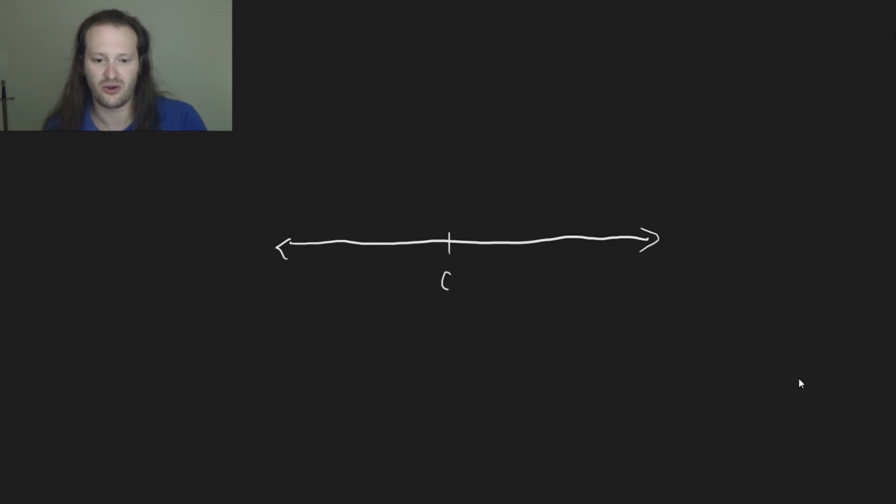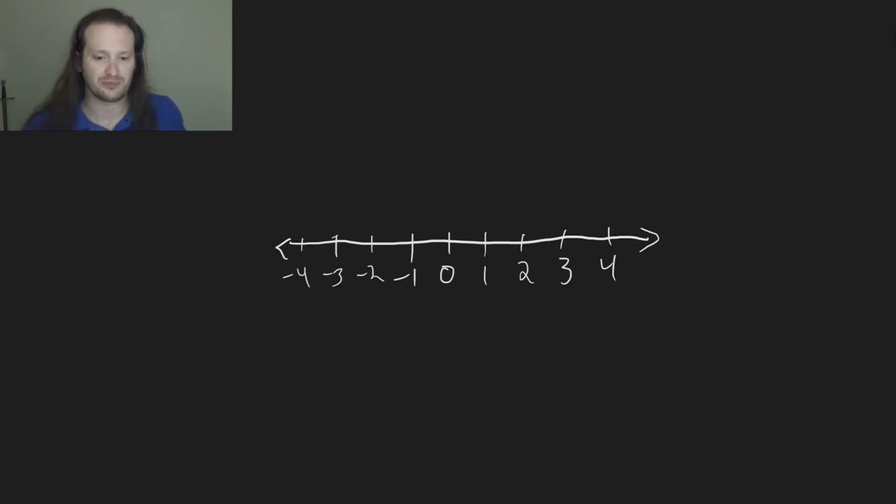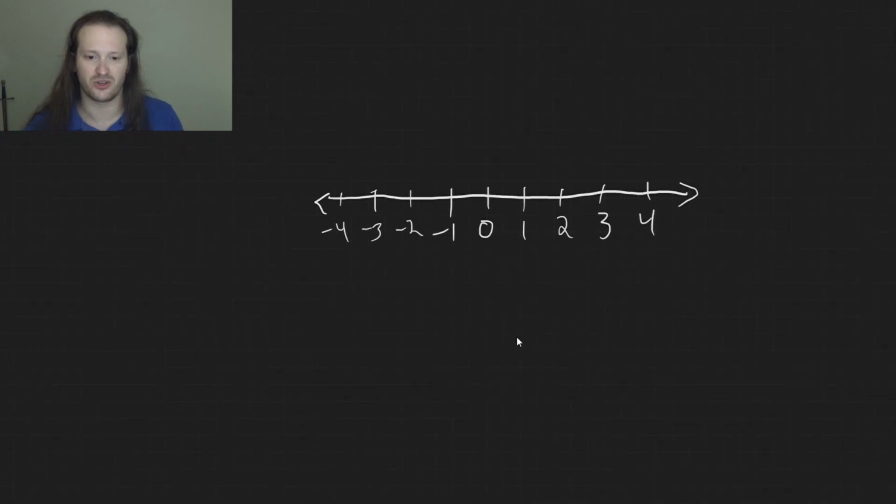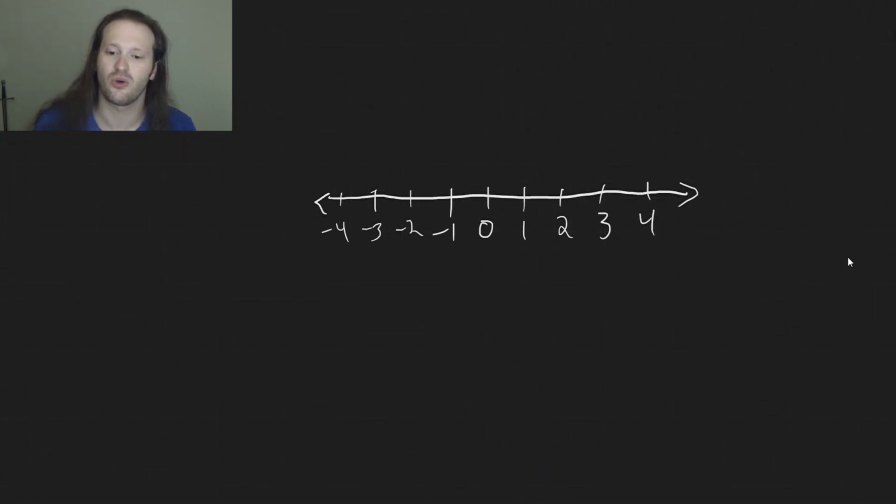So where do these numbers live? They live on a number line. And I'm sure you've seen this before, where you put a 0 right here in the middle, and then you have like 1, 2, 3, -1, -4, and so on. And all of the numbers that we could be concerned with live on this line. So, for instance, 1/2 lives right here.